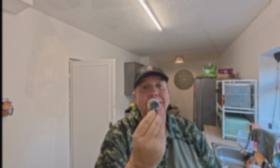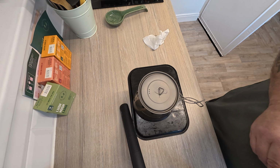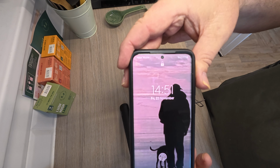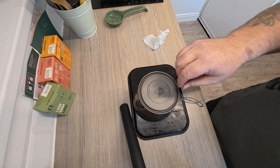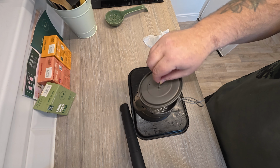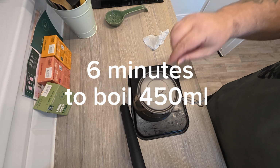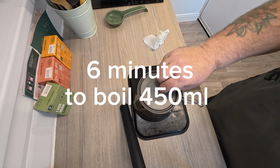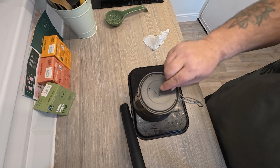Watch. Hang on. But that now sounds like it's starting to boil, or it's coming to the boil. I can't remember what we were on before now. We were on 1451 there now. So a little bit of me waffling and stuff. Yeah, I can see that. There you go, rolling boil, innit? As you can see. So not long at all there, and there's your brew, or your water for your meal or whatever.